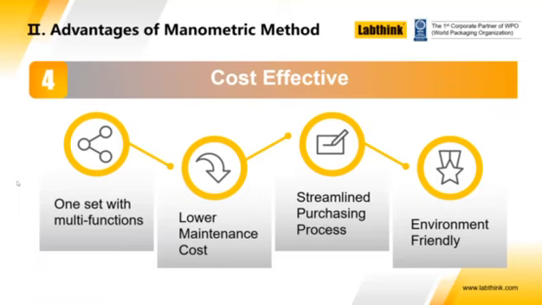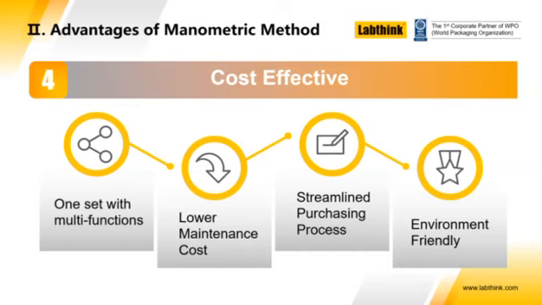I hinted that there is some cost effectiveness of following the manometric method. On the equipment acquisition side, it's possible to get one piece of equipment with multiple capabilities. For example, if you want to measure oxygen, nitrogen, carbon dioxide, or even helium, one piece of equipment will be capable of performing all measurements. So it's not necessary to have a dedicated OTR tester and a gas permeability tester. One piece of equipment could be eliminated and you can test OTR as well as other gases.